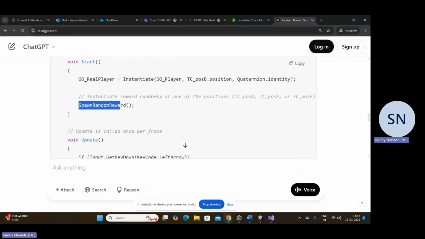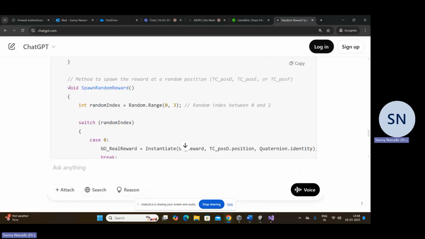Now here we did call a function. When you call a function, you need to define and declare that function. So definition and declaration of this function is done over here. Okay, void spawn random reward. एक integer लिया है, random index, range क्या है 0 से 3. Okay, so it will not count 3. कितने variables मिलेंगे इसको? Any idea? 0, 1 and 2. How many variables are there? 3. Okay, so here we are having random value. ये कभी 0 देगा, कभी 1 देगा, कभी 2 देगा. ये इसकी मन मर्जी है. I hope guys this thing is understood.